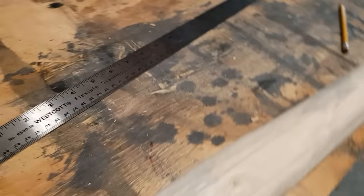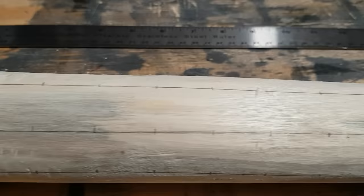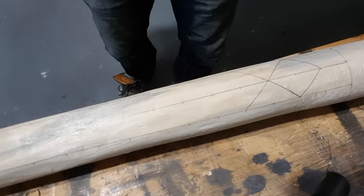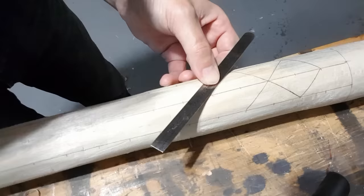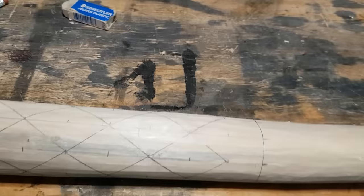Now what we're going to do is make marks all the way down each one of these lines. I have this at 18 inches, so I'm going to mark out 1 every inch. So marked out every inch, all the way around, up and down. And now what we're going to do is draw out the pattern. So there's all the pattern.